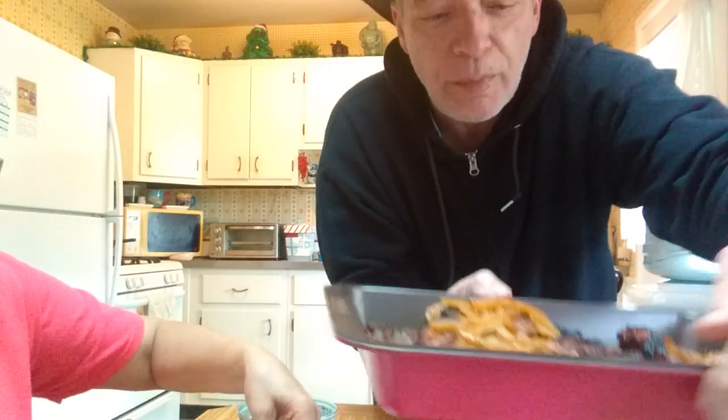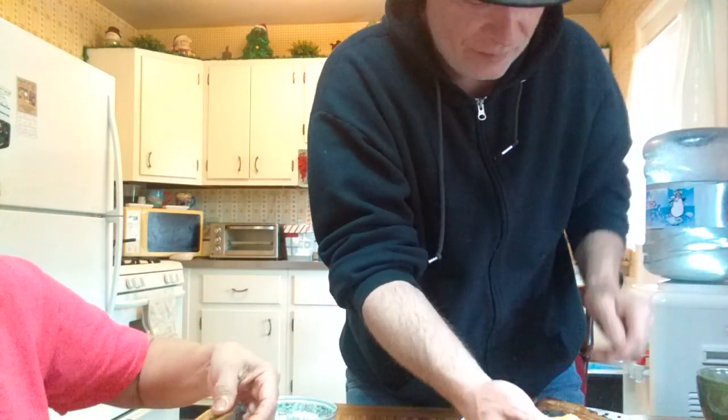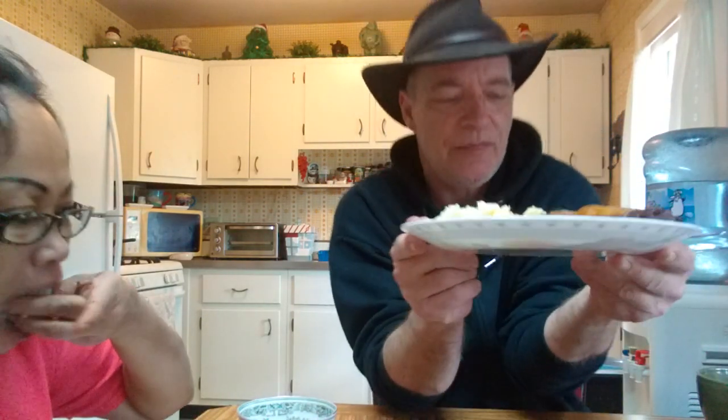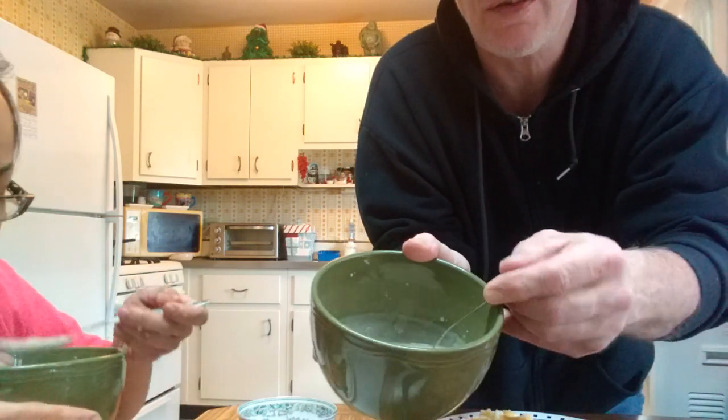Well anyways, I want to show you the food. Here's the pork chops. A little bit burnt, a little bit. With onion. That is perfect. That is my plate. Doesn't that look good? That pork chop with onions, mashed potatoes, and gravy. And also cooked some rice — Lucy has rice. And we got the cream mushroom soup. Doesn't that look good?